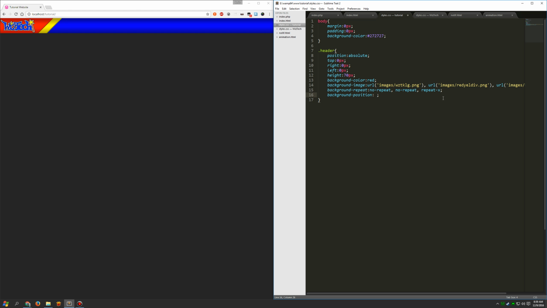Position, okay. 0 pixels for the first one. I cannot type today. Then 0 pixels for the second one, 0 pixels for the last. Actually, okay, the first one, which is the logo, 10 pixels. And the other two, none.